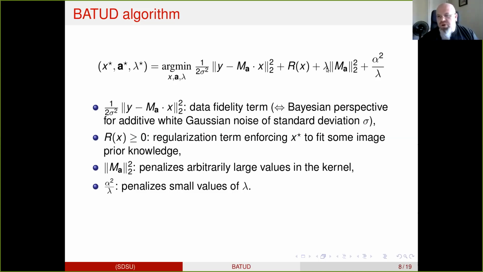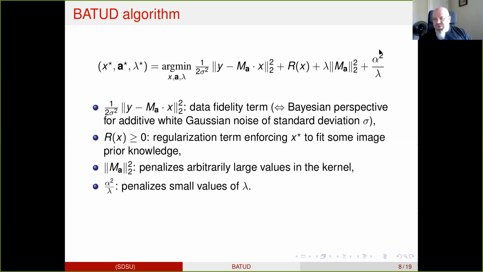Now the point is, of course, when you write such a problem, you put such a lambda parameter, which is just a tuning parameter, right? And there's always the same question, how do you choose that tuning parameter? Experimentally, we observed that choosing small values of lambda was not a good idea. Because we want to keep the kernel small, right? And if you allow very small values of lambda, then it means that you are also allowing very large values of the kernel. We didn't want that. So we also wanted to penalize small values of lambda.